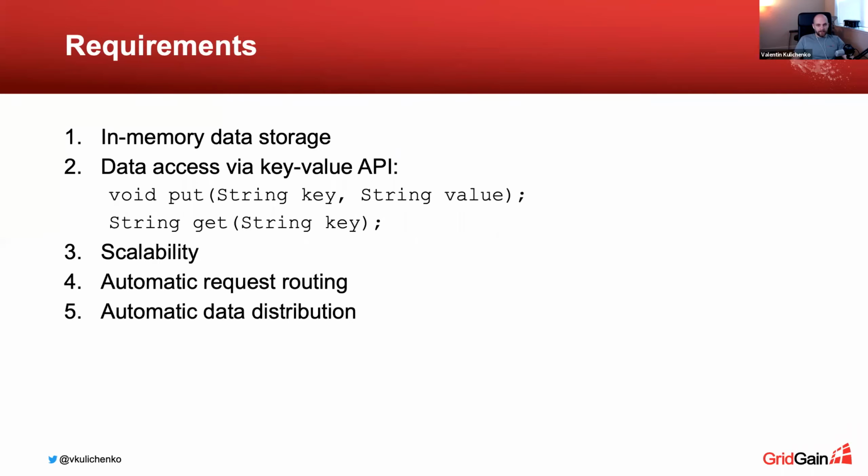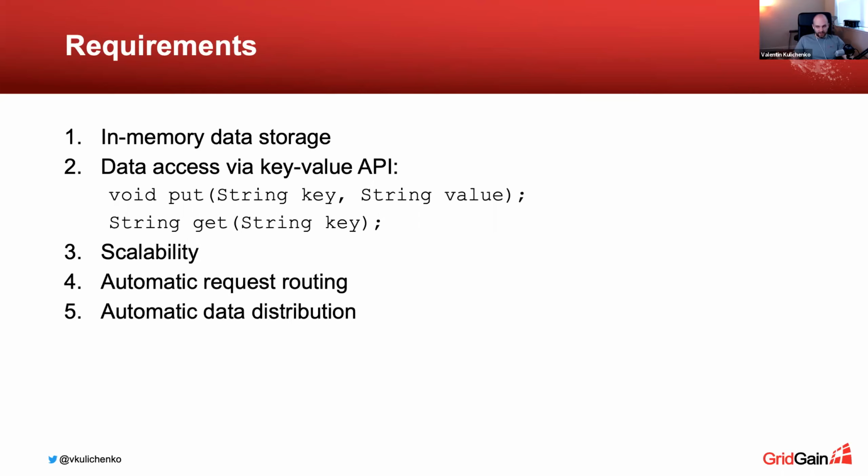The third requirement is scalability. Scalability, of course, is essentially what we are looking for when we want to use or build a distributed system. This is basically why we're going with a distributed system in the first place. It must provide scalability. By scalability, what I mean here is the basic ability to have multiple computers join together and form a single cluster, a single entity that can be treated by applications as a single database, right?